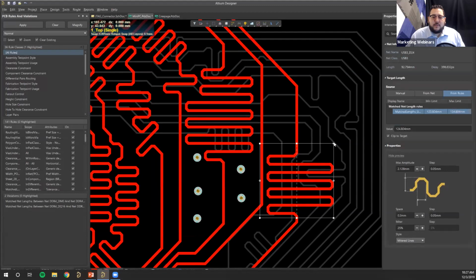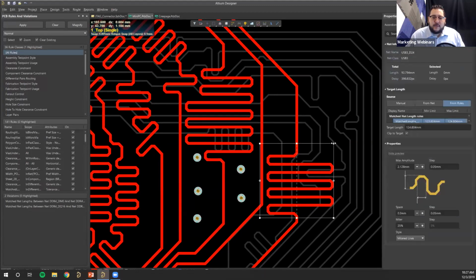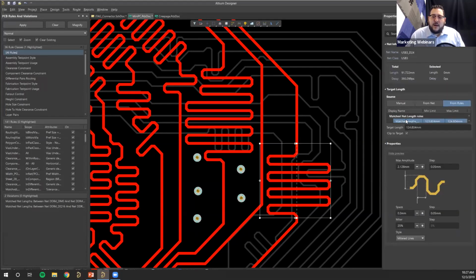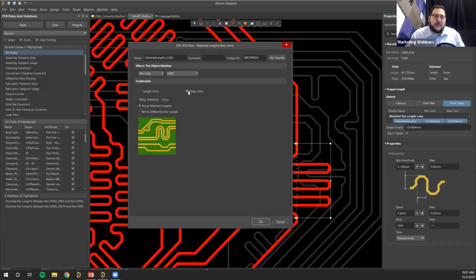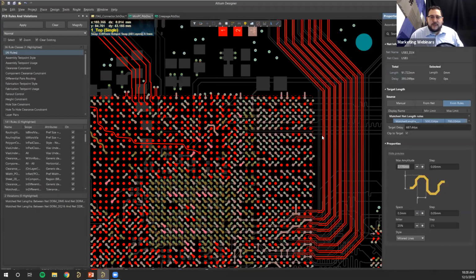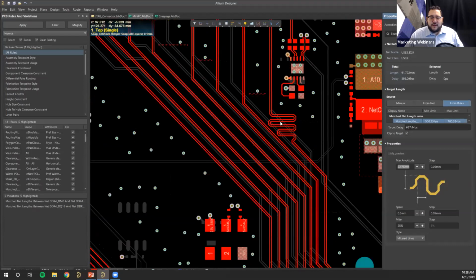And we could also, when we click it, change the vertices. And then I'm going to click on this and I'm going to change it to delay units. I can change the rule here as necessary just to show how simple it is to change the constraint type. We have the amplitude here, and we could change it with the shortcut keys that you're used to as well, of course. But not only does this work for single pairs, it also works for differential pairs.